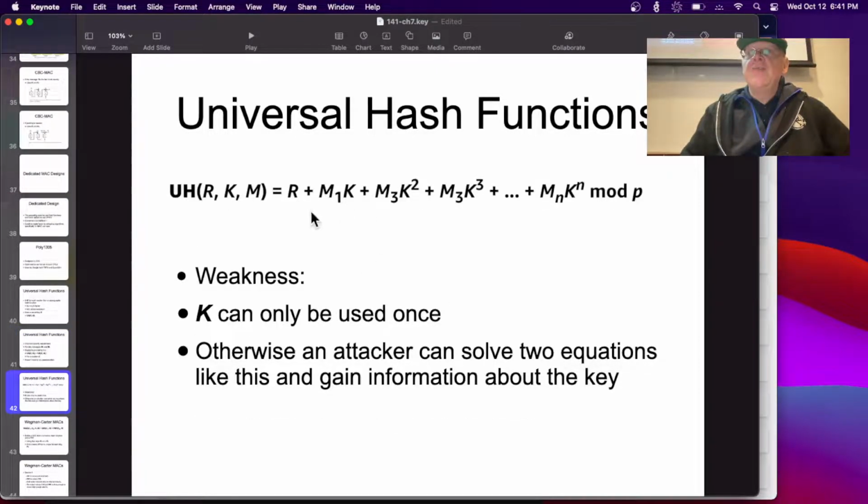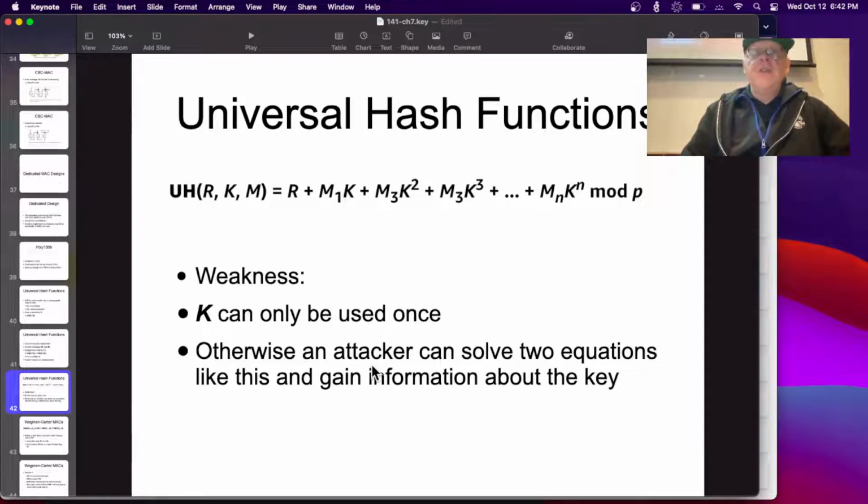And so here's an example of that. Here's one that's used. It just takes a polynomial. You take the key times the message, and then another block of the message. I think it should be M2 here for key squared and M3 for key cubed. Yeah, it should be a 2 here. It's a typo probably in your book. But anyway, you take blocks of message, and you multiply each one by a power of the key, and then take mod P. That's a simple way to use them all and get a hash function created out of it that depends on every block and depends on the key in a nonlinear way.